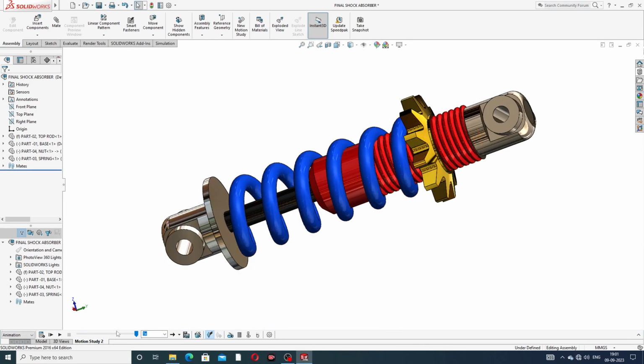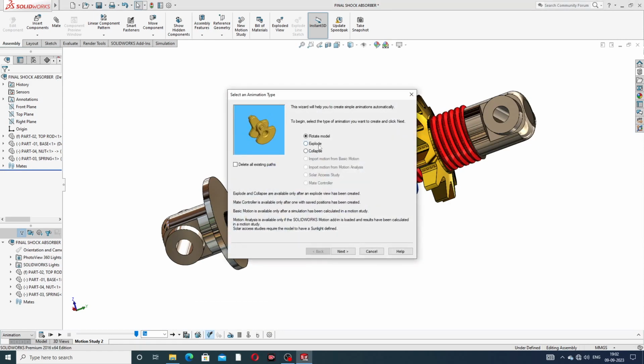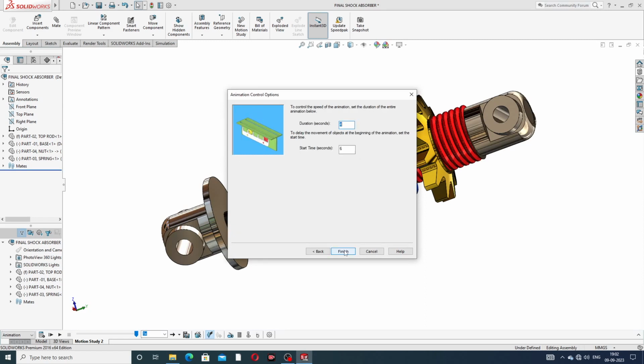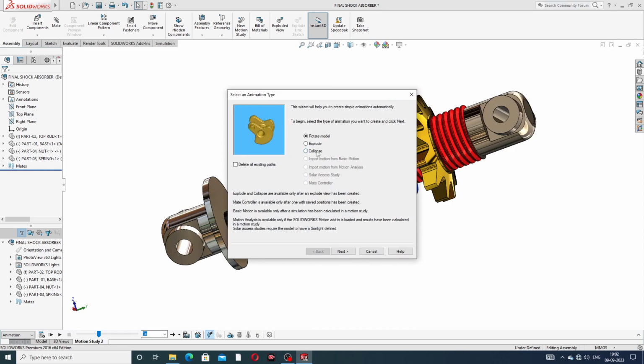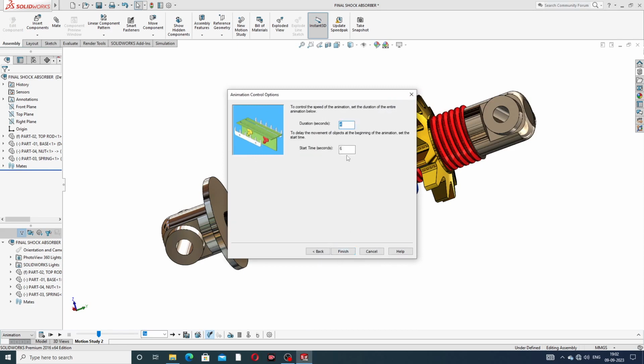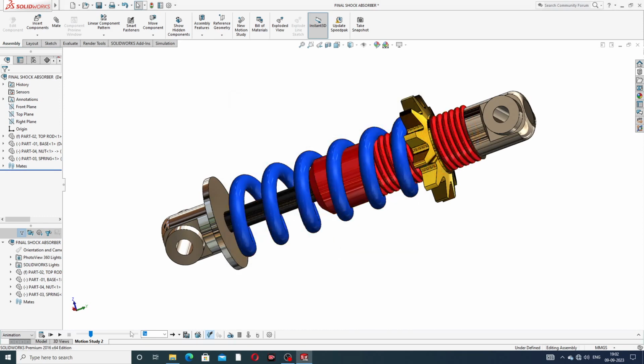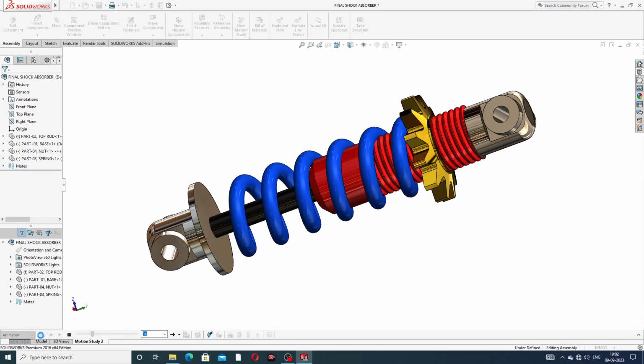And then also go to animation wizard, then exploded, and next. Okay, the starting time is 6, and then 11 seconds, and finish. Okay, and again select animation wizard, and then go to collapse, and next. Collapse starts at 11, the duration is 11 seconds, going to 17, this is perfect, and finish. Okay, then this body is a collapse.